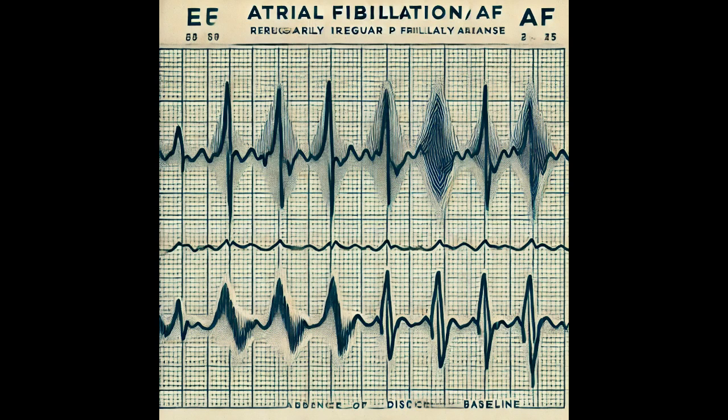So they're looking at the whole picture, not just the heart. Exactly. And they'll assess the blood flow to your extremities. Blood flow to the feet. Why is that important? Well, if the blood flow is reduced, it could be a sign of peripheral artery disease. Another risk factor for AFib? Yep.